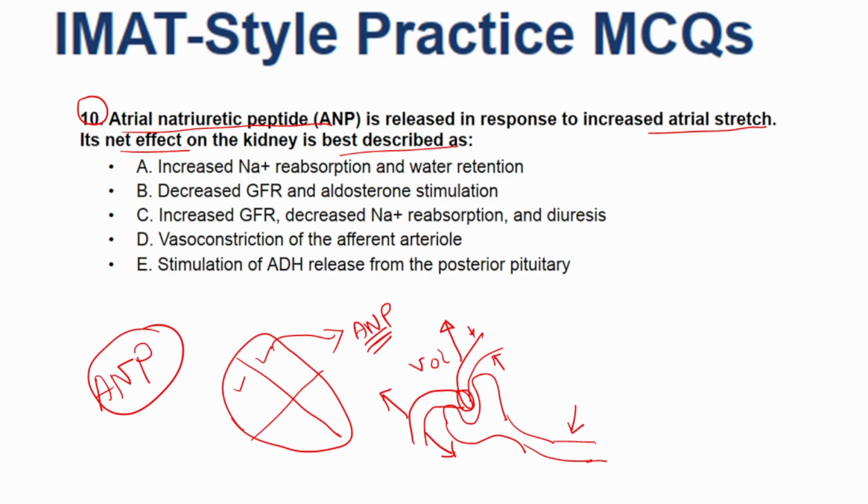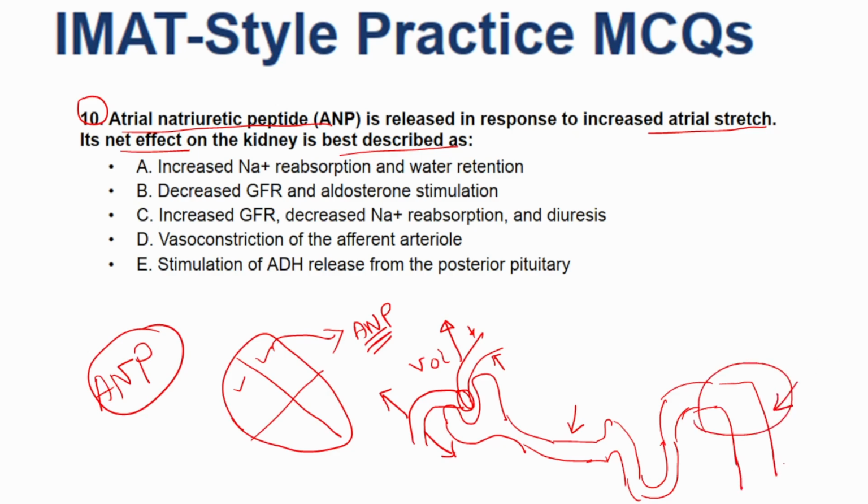Let's say this is proximal convoluted tubule, then we have loop of Henle, then we have distal convoluted tubule and collecting duct. Collecting duct has 2 parts. One is cortical part, the upper one, and the other one is medullary part. And ANP inhibits sodium transport in the medullary collecting duct and suppresses the release of renin, aldosterone, ensuring that less sodium is reabsorbed and a massive volume of water is cleared into the urine to decompress the cardiovascular system.